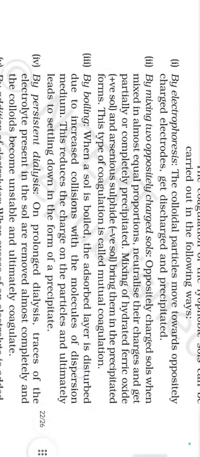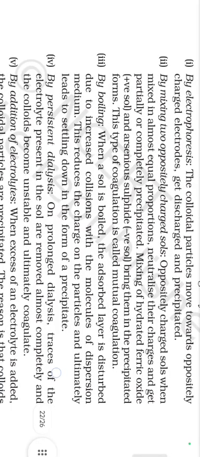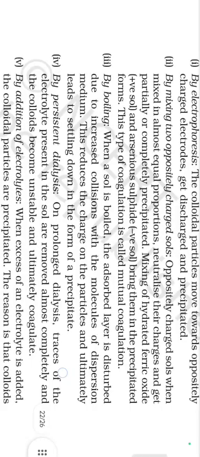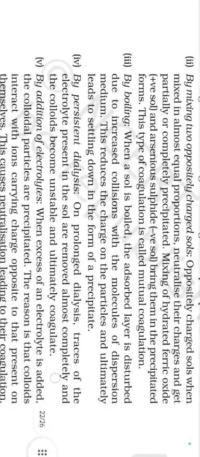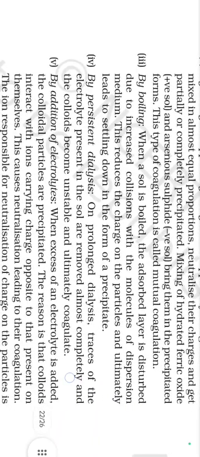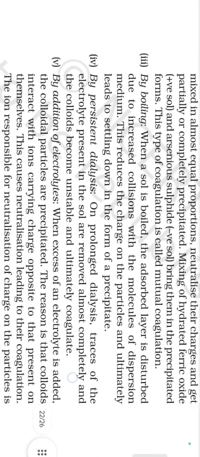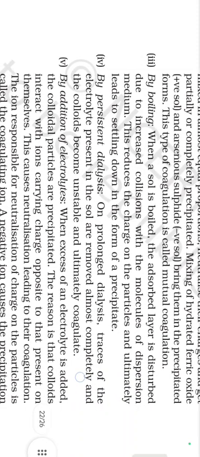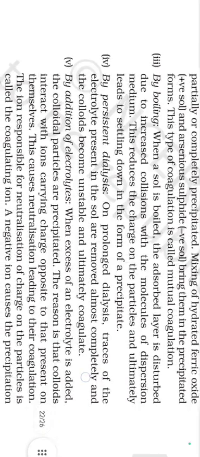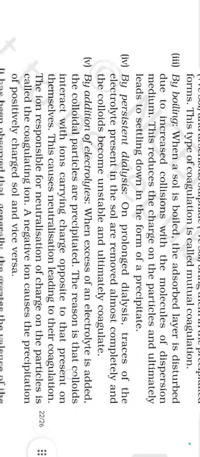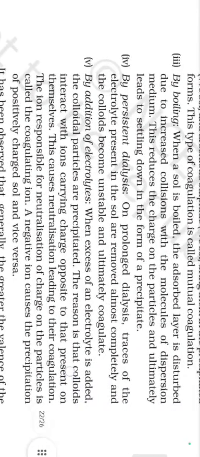The coagulation of the lyophobic sols can be carried out in the following ways. First, by electrophoresis: the colloidal particles move towards oppositely charged electrodes, get discharged and precipitated. Second, by mixing two oppositely charged sols. Oppositely charged sols, when mixed in almost equal proportions, neutralize their charges and get partially or completely precipitated. Mixing of hydrated ferric oxide positive sol and arsenious sulfide negative sol brings them into the precipitated form. This type of coagulation is called mutual coagulation.